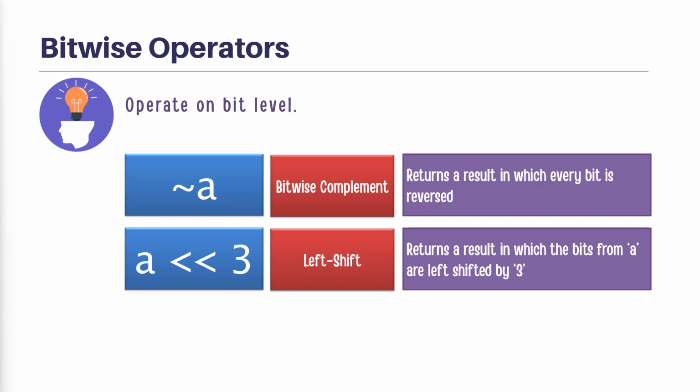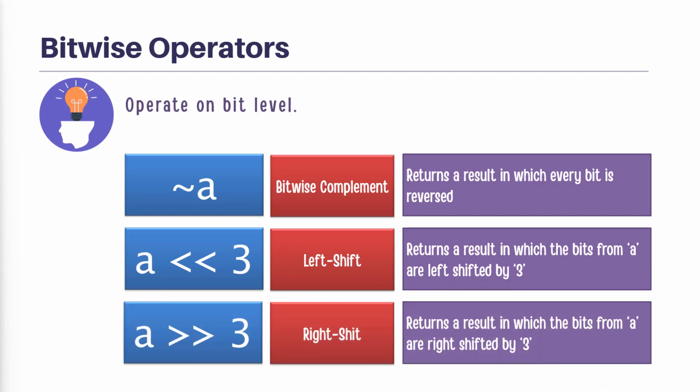Next two operators are shift operators. We can shift all the bits to the left by using left shift operator. This operator is represented by two angle brackets pointing towards left. The syntax is integral value or a variable followed by the operator followed by the number which represents how many bits should be shifted. In this particular case, 3 bits would be shifted to the left. The left shifting discards the high order bits that are outside the range of result type, and it also sets the low order empty positions to 0.